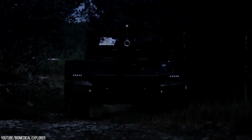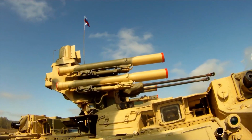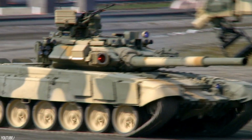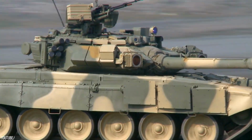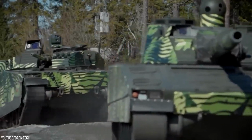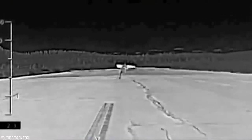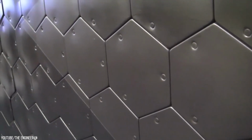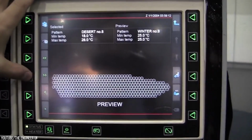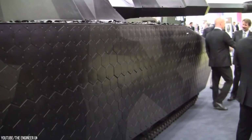Instead, you'll need another detection and missile firing system to take down a vehicle with adaptive installed. Another huge advantage is that it ensures friendly fighting vehicles are offered some sort of protection from initial detection. It also can be used to highlight allied vehicles to friendly forces and prevent what's known in military terms as blue-on-blue incidents. So how does it work? It's made up of a honeycomb-like system that can be installed in modules on military vehicles and heated or cooled at will to match the surrounding environment.